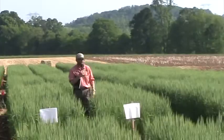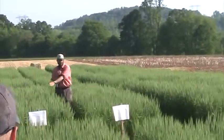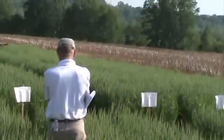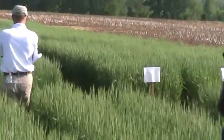Same 4 treatments, different order. Plot 1, 2, 3, 4. Who's going to get number 1 and who's going to get number 2?